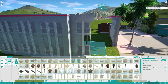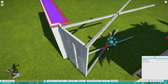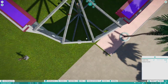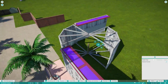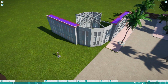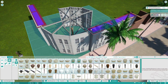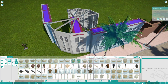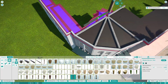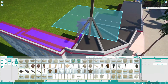So that's what's going on with this corner building, and it's a lot of this dome technique here, because it's a curved building, so it really requires that technique. And I thought it came out really well. It took me several attempts to get something that looked good, and I was real proud of myself. I used multiple buildings for this. So the walls and stuff are one building, and the dome is another building, and then the sides are another building. So it was really easy to manipulate and move what I needed to move. So that made me real proud of myself.